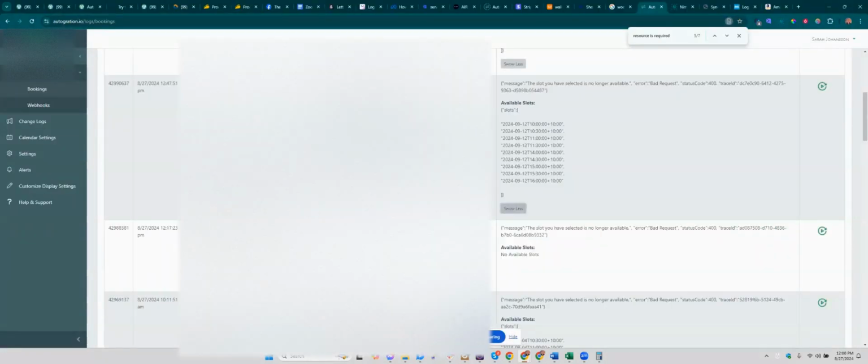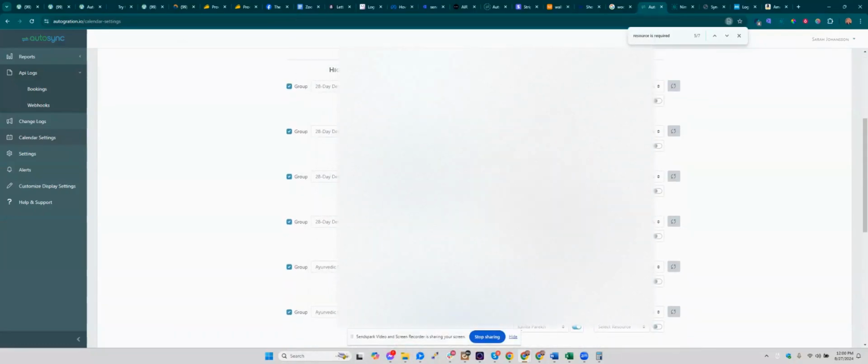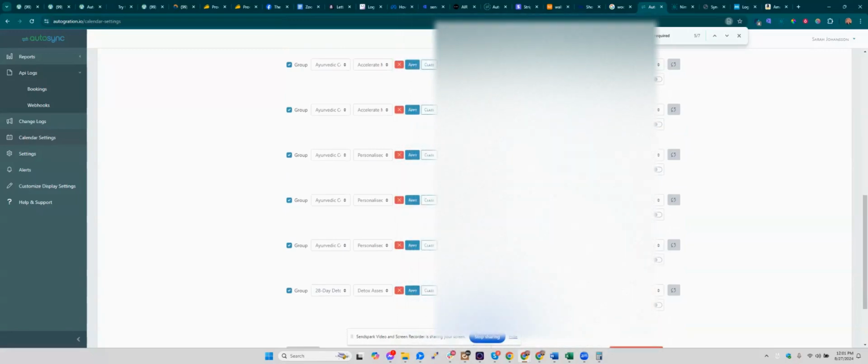Where were we? Yeah, that was the calendar I was trying to book on. So the individual associated with that calendar needs to be available. Let's take a quick look, see if we can find that in the calendar setting configurations. Well, this is going to be a pain. Maybe it's this one. Okay, so yeah, right here, same deal.